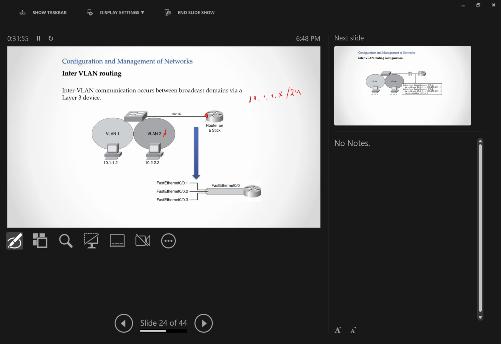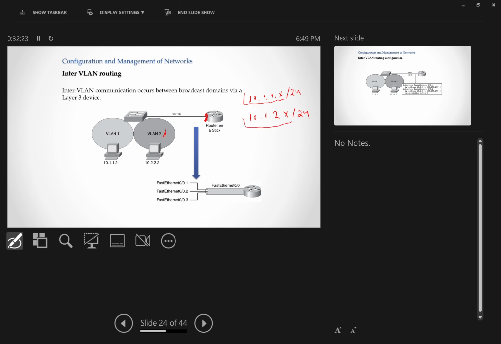So this interface must also have an IP address of the 10.1.2 network. Okay? And this host, when it's trying to get outside, will send an ARP request to see which is the MAC address of this address, and it will get the response, and this one will do the same thing for this address and has to have the response.